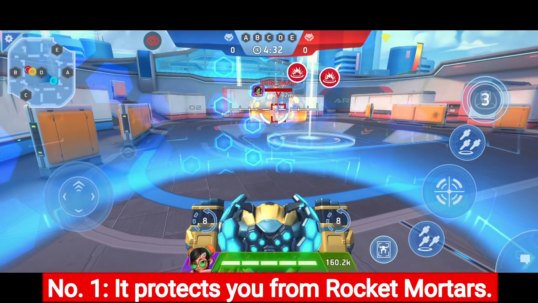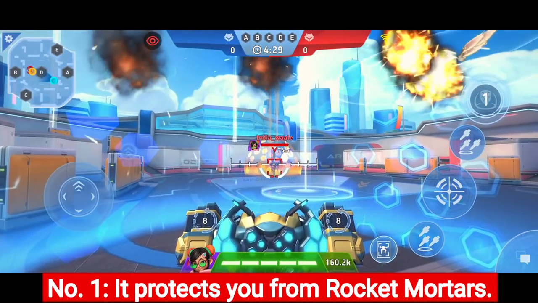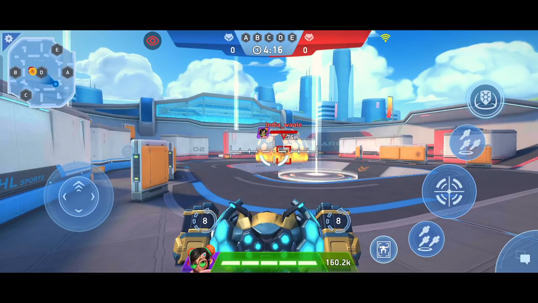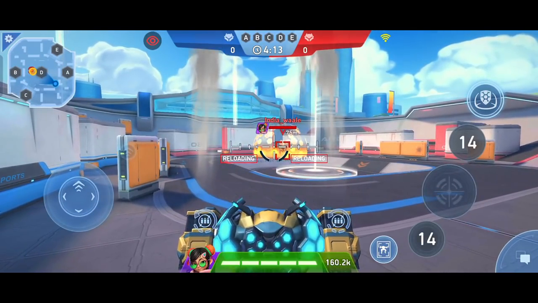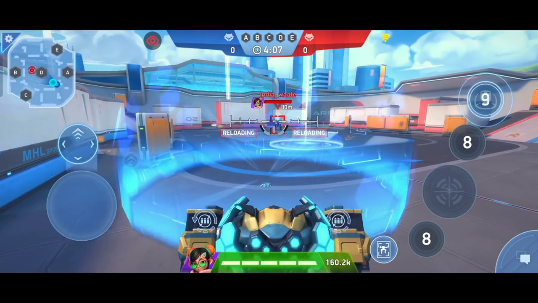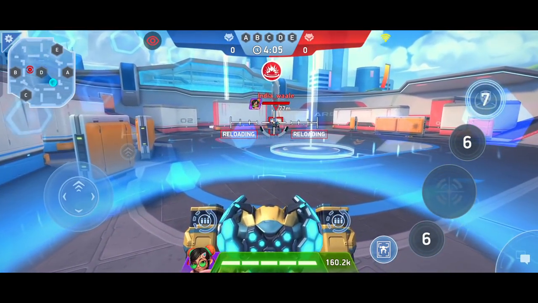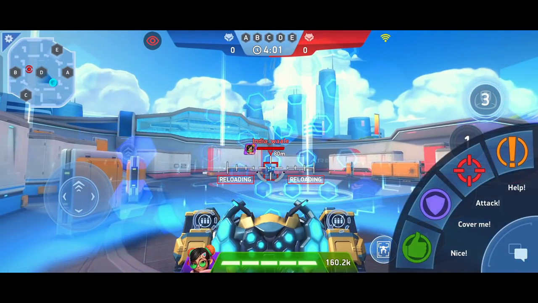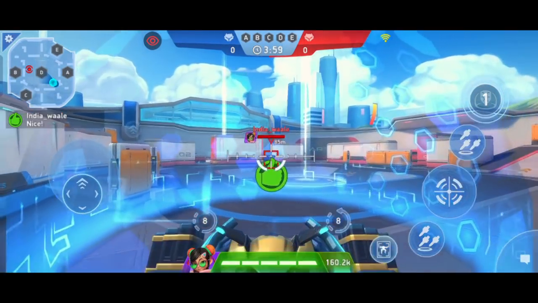Number 1. This dome can completely cover you from rocket mortars and javelin racks attacks. Now you can hide inside the dome shield when someone fires mortars or javelins at you. The rocket mortars were the biggest problem of this game because it was nearly impossible to escape from them, so to make a proper solution to this, the developers decided to add this dome shield to the game.